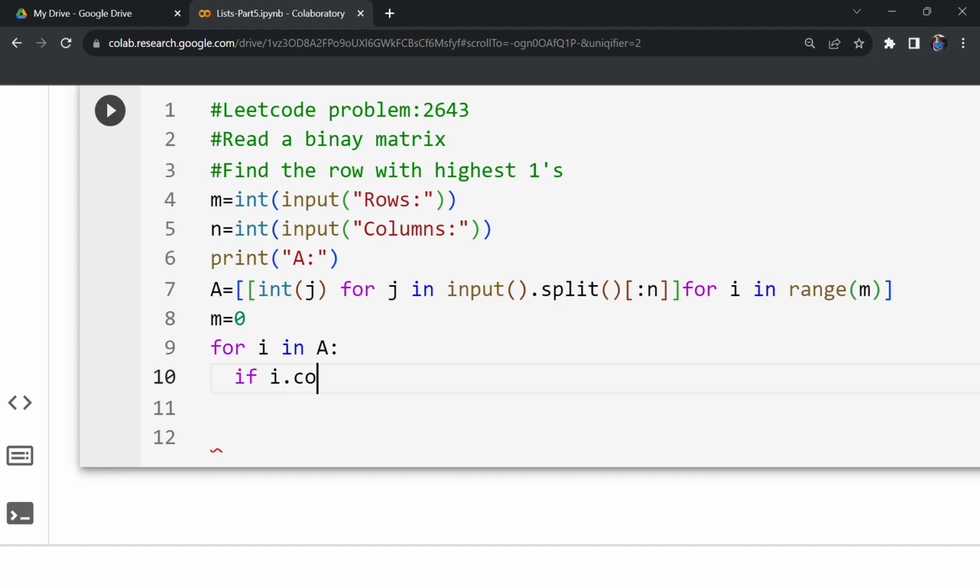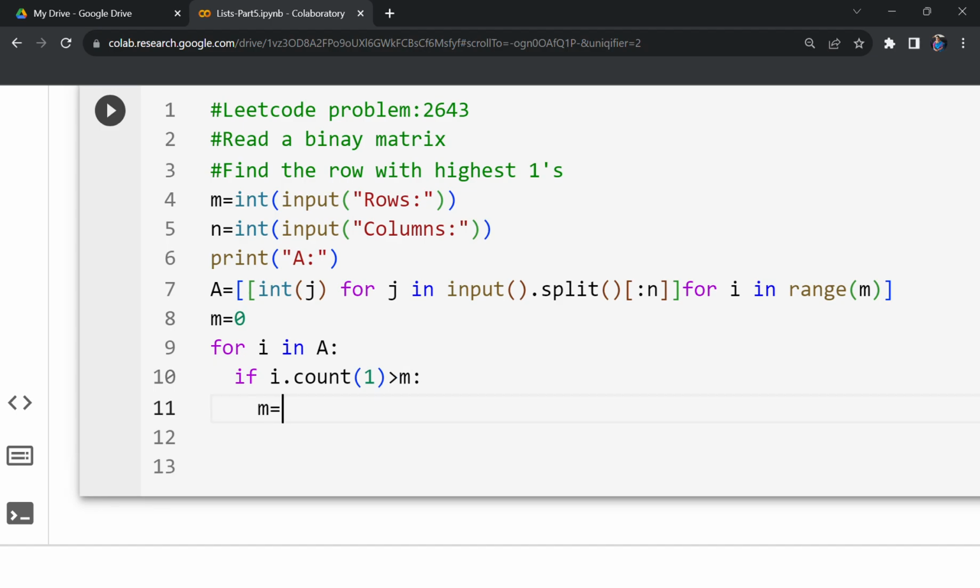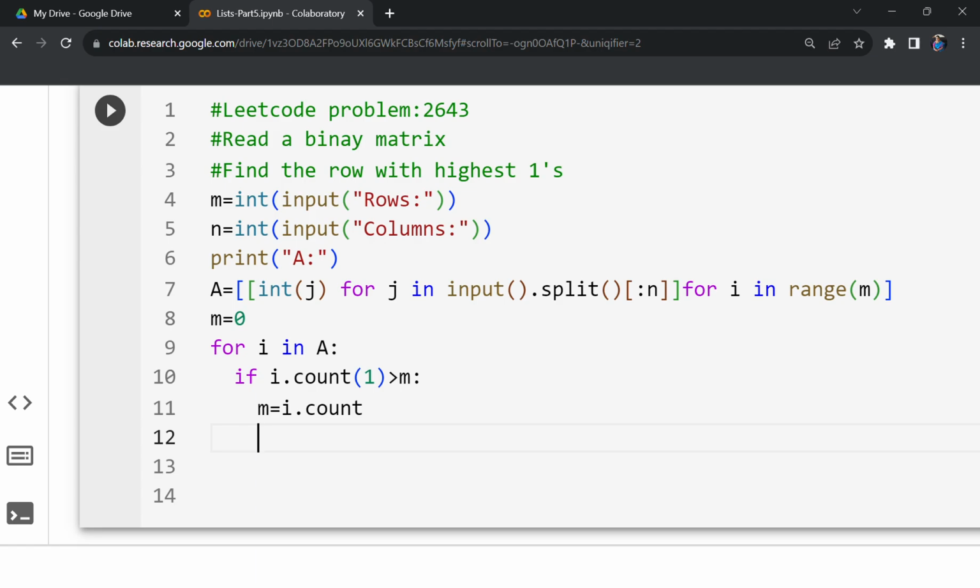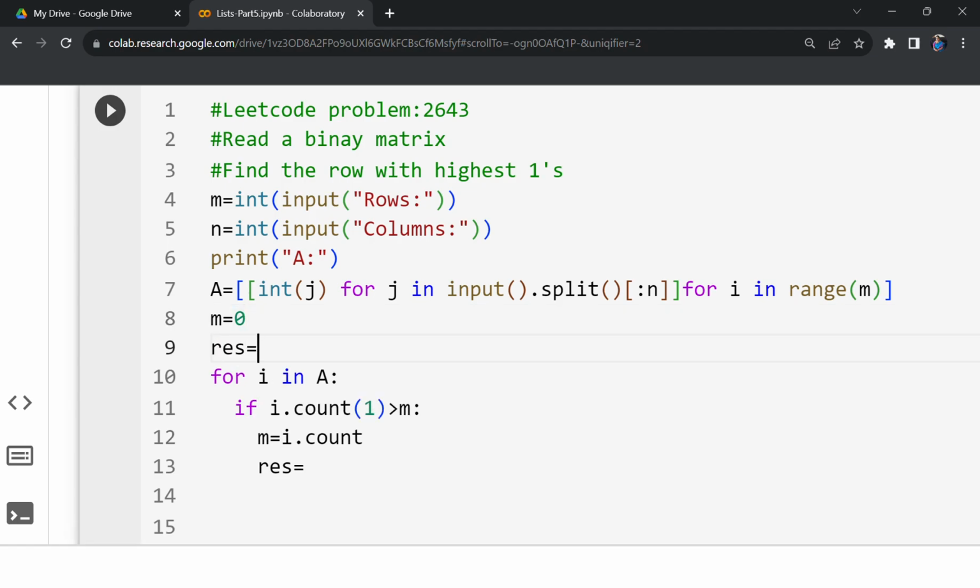For every row in A, if I dot count of 1. What does this mean? In each row, if count of 1 is greater than m, update this m to m equal to I dot count, and update this result equal to, so initially I didn't consider result equal to some minus 1.